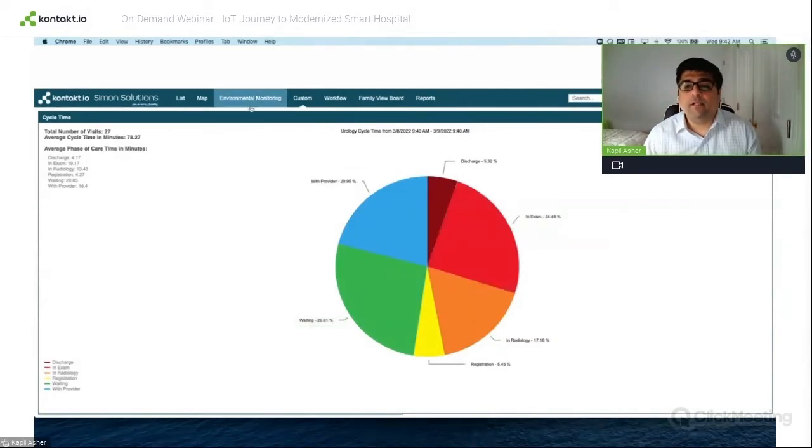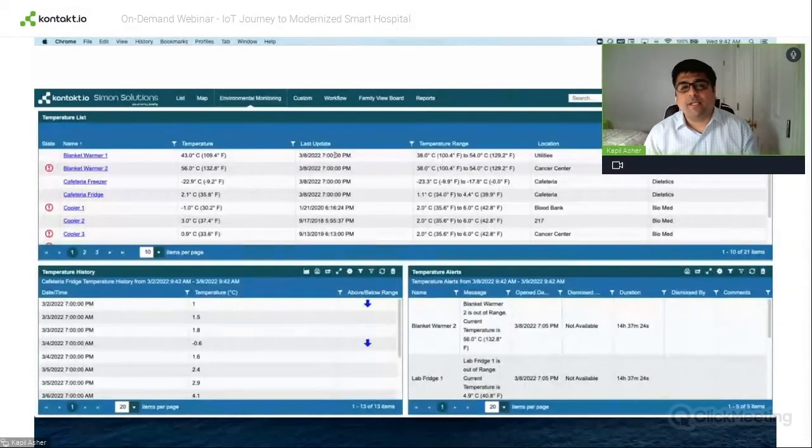Then for environmental monitoring, it's a very simplified use case. We can set thresholds for your freezers, for your pharmacy refrigerators, for your ambient surgical tool storage areas. And if they go out of bounds, then we can notify facilities management to go check what is going on with that area or that piece of equipment. We can also log temperatures. So for Joint Commission, in case you want to show proof that your refrigerator was always under the bounds of the temperature range, then you can run a report. We collect data every 5 minutes for what the temperature should be.